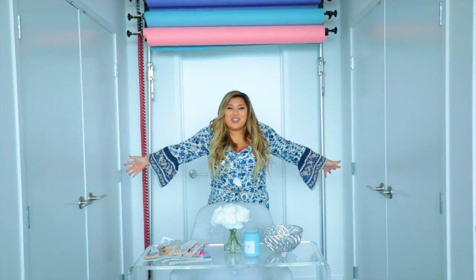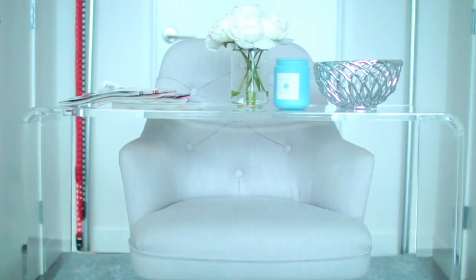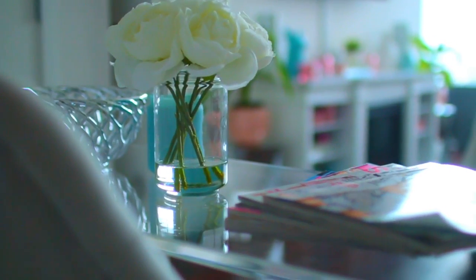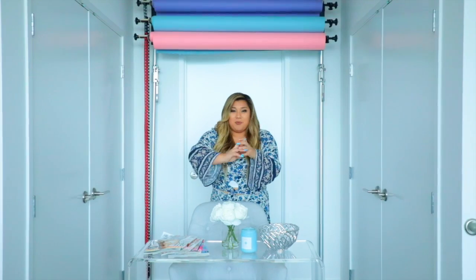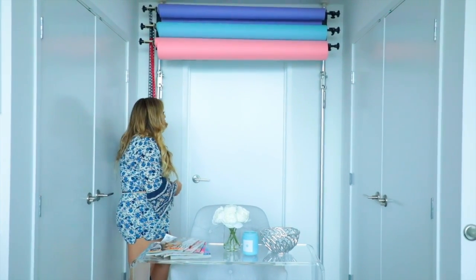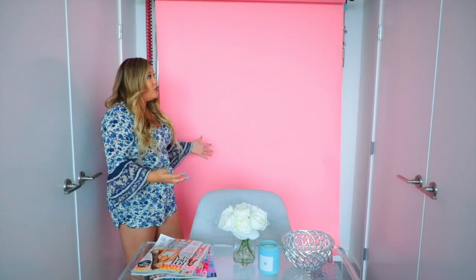And for the last section of my bedroom, I have my new studio space, which I love so much. This idea came to me right before I went to bed, and I'm so glad that it did because I'm obsessed with this little area. If you guys didn't know, I film a bunch of my videos here, and I'll sit in this chair, I have my table here, I'll clear this, and then I'll put my camera up, and I can just film my videos with my backdrops here, which just roll down. Like that. I just roll these down and then I have a different backdrop whenever I want.